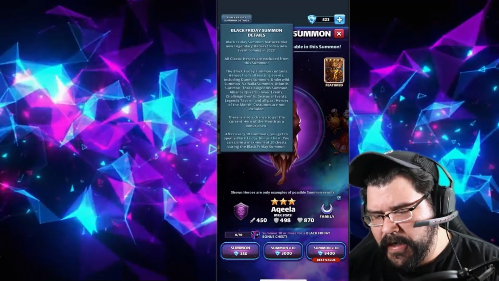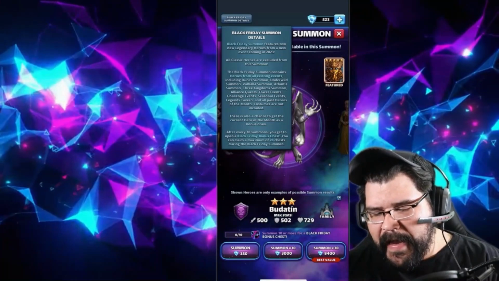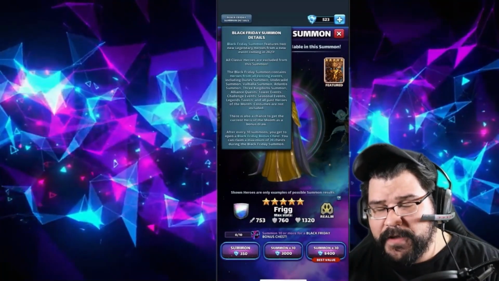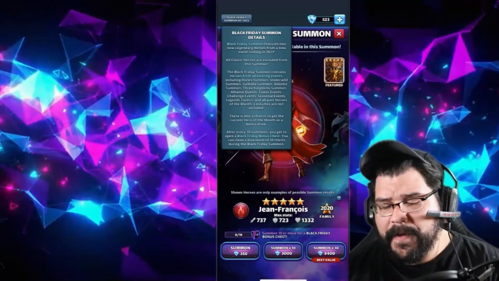Now, a few different things. First and foremost, these Black Friday summon deals. They obviously have these two new heroes coming up for the event. So again, just keep in mind these characters will be available to summon coming up in the new event.